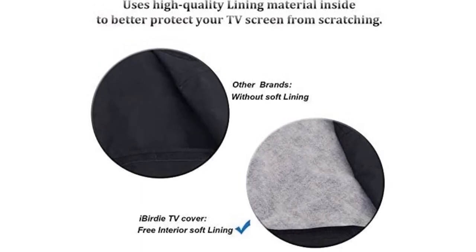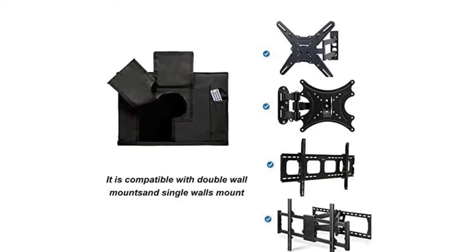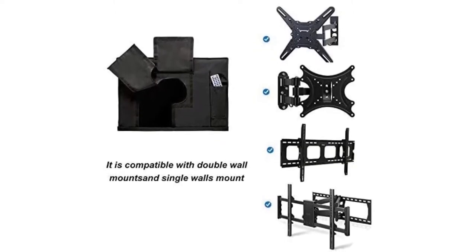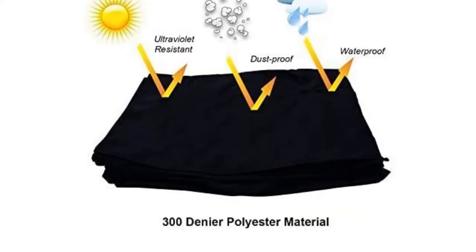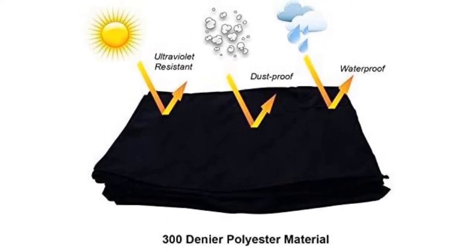Made of acrylic-coated, 100% woven 300-denier polyester fabric, it's great at protecting against dust, water, and ripping. However, it isn't really recommended for leaving out in torrential thunderstorms for days at a time, as if it gets too heavy with water, it can begin to leak. So if you live in a place that sometimes gets light showers, this is a good selection.